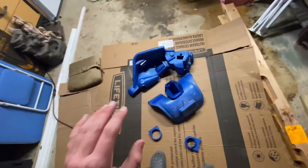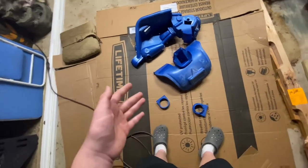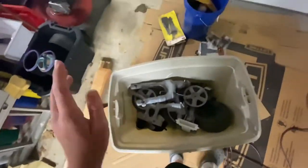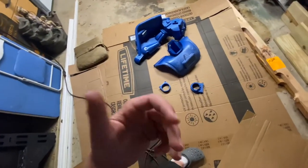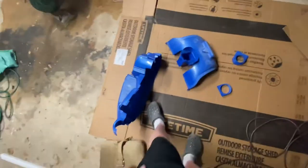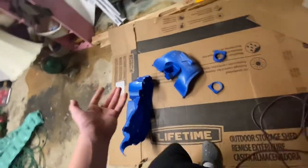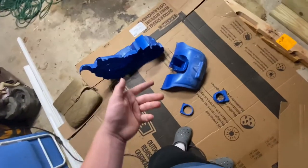It should only take probably two or three days to paint the whole thing, and then I can get back to assembling it — which is actually going to take a very long time. I looked this thing up and I cannot find anything online about it; there's absolutely nothing. I searched 'Power Wheels tricycle,' went to the Power Wheels website, looked everywhere — they don't have it. So I'm going to have to figure out how to put this together completely from scratch, which is sketchy because if I forget one thing I'll have to take it all apart again. There's a ton of screws — I have a whole bag full of them.